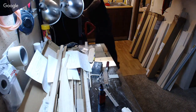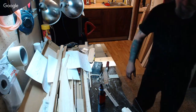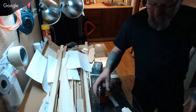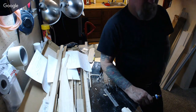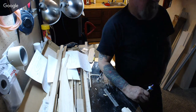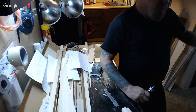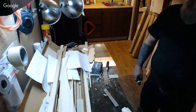No, because once I'm done with this, I can take it out and destroy it. That's right. And then build another one. You build another one, exactly. I love building. I find it very therapeutic, just carving a cowl. I just enjoy it. That was the whole deal behind model airplanes, I thought, the building aspect. Now they want to buy a Russian airplane and say that we didn't do that.